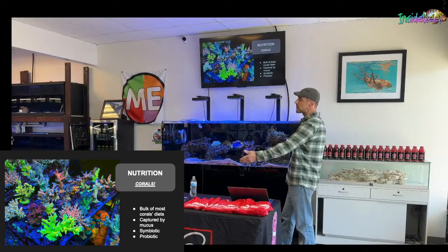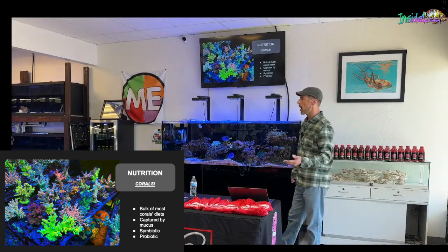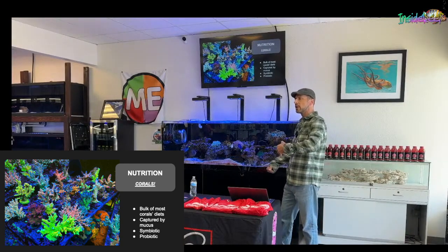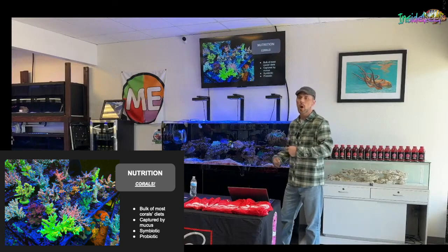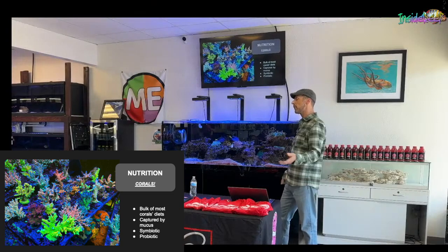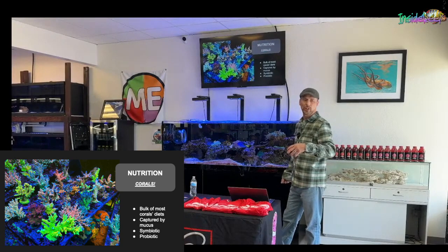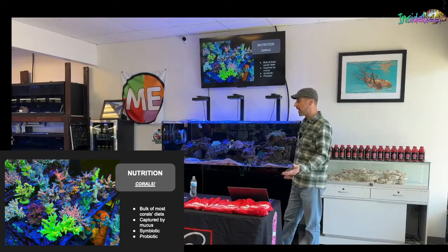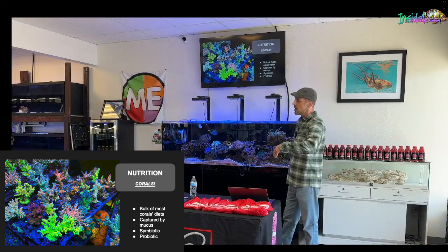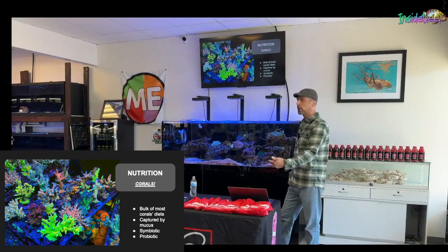So something like this is where you can have a concentrated source. People say, well, I already have bacteria in my tank, but you aren't necessarily going to have enough to supply a whole big tank of corals, and they're just filtering the same water over and over again. They'll very quickly eliminate that food source. Like if you've added phytoplankton, you see the green water, and an hour later it goes clear, right? It obviously doesn't last very long. So something concentrated like this is more convenient, and you can add a larger amount if you want to get that growth.